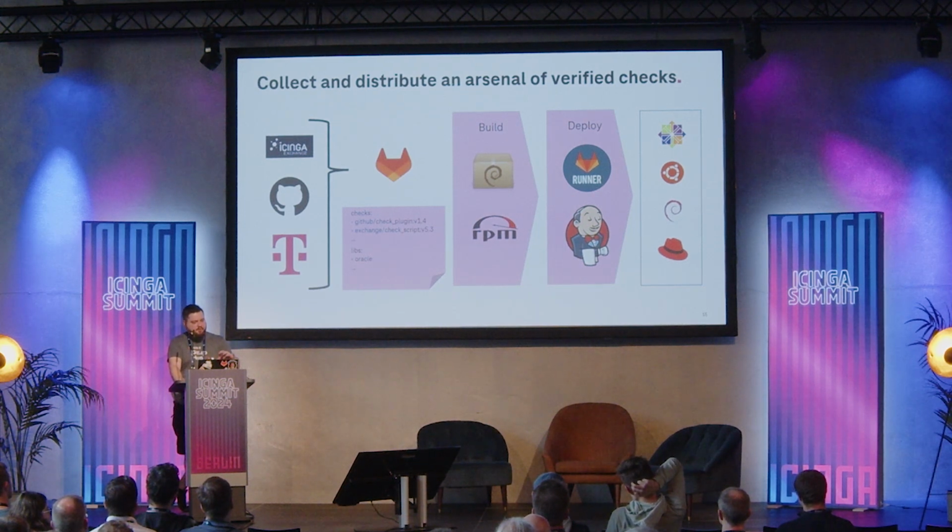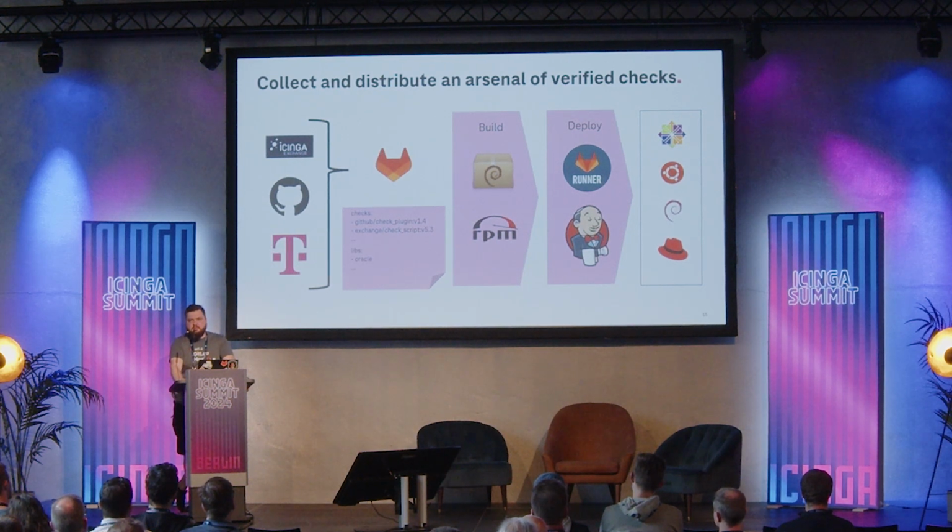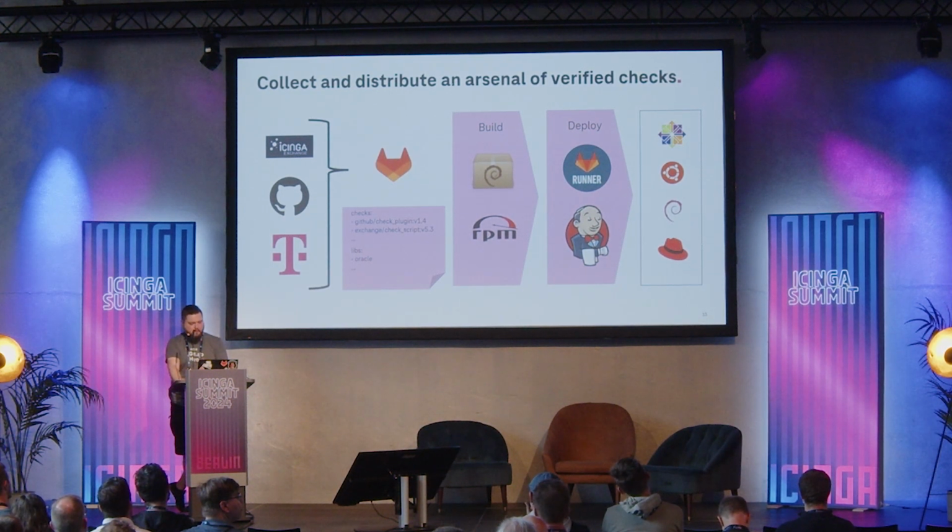And the nice part about this is this repository with the manifest is public in our company, so everybody can do pull requests against it and update the check versions, add new checks. They get reviewed, they get tested, and once they're tested, they get committed, which is a pretty nice thing to collect everything and have everything in working order.